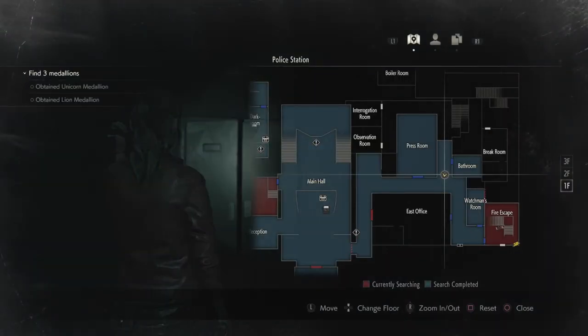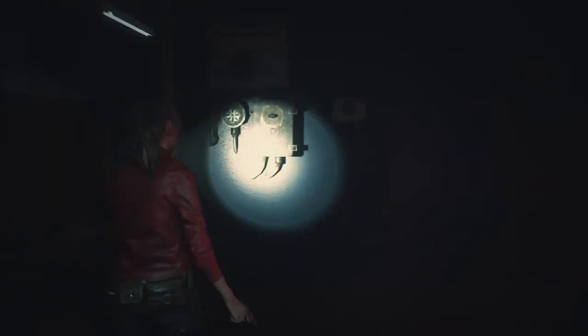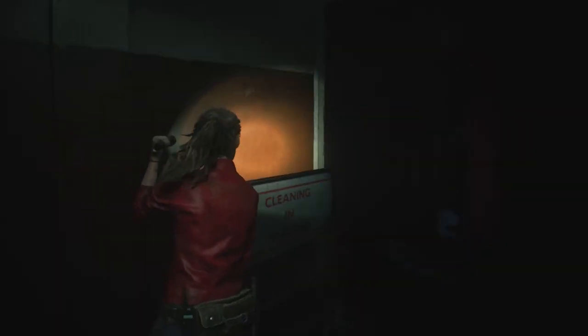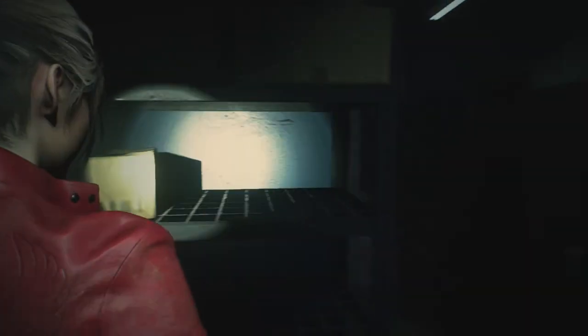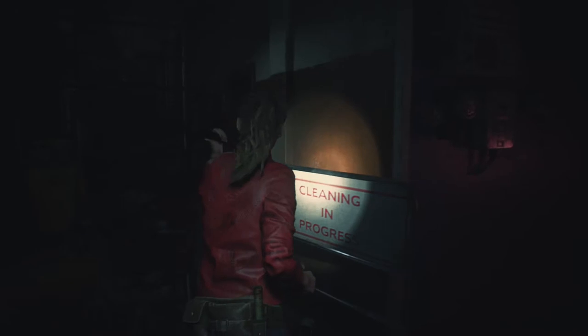Give me some moment to check the map here. Oh, I'm back here. And I just retrieved my knife. In all that chaos, I didn't even notice which was the door that I just opened. Appear to have missed something in the fire escape. Well, that would not do. Been here.